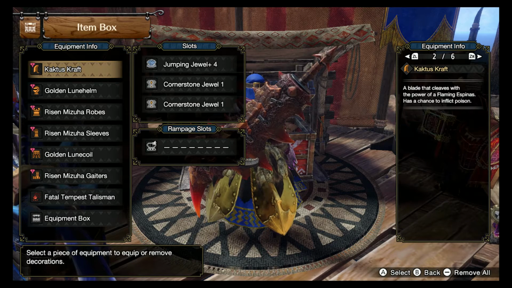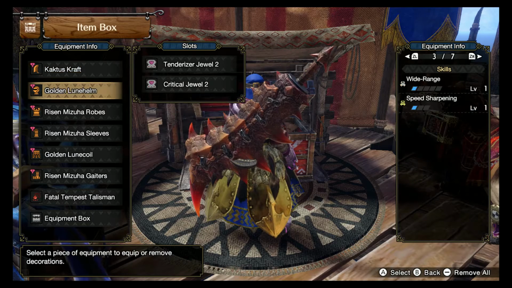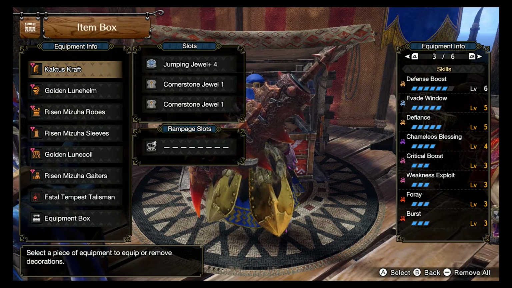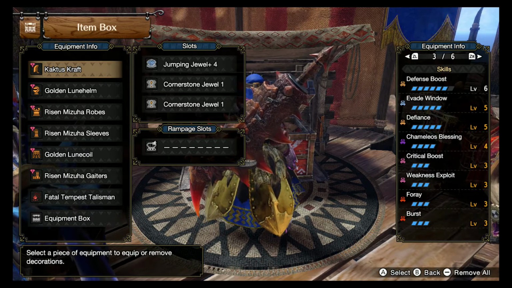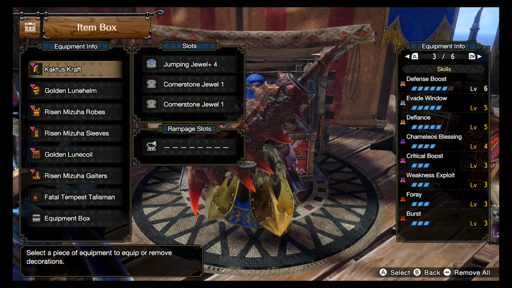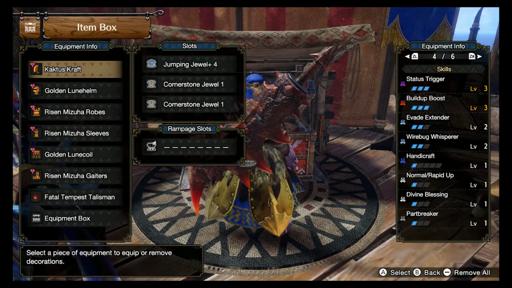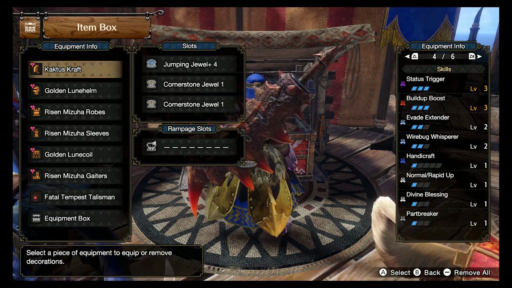I maxed out Defiance because I think that's a really fun defensive skill to have, especially on a very aggressive build like this. Maxed out Critical Boost and Weakness Exploit in order to deal even more damage. And I also added a few levels of Handicraft, Part Breaker, and Divine Blessing. I believe those are all from the augments, and then another level of Wirebug Whisperer in order to just make it a little bit easier to keep my Wirebugs up.